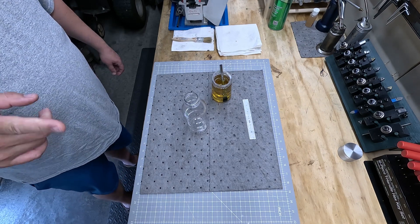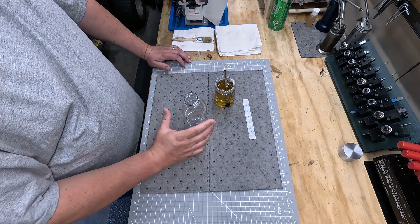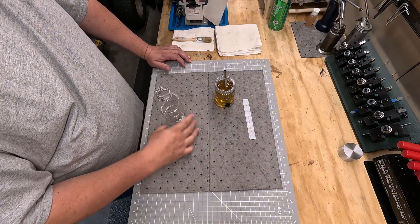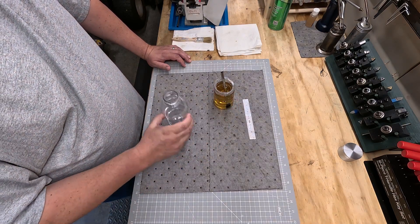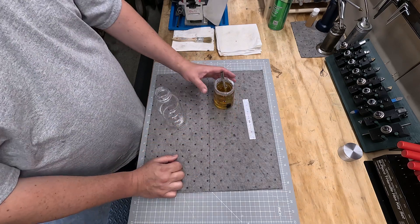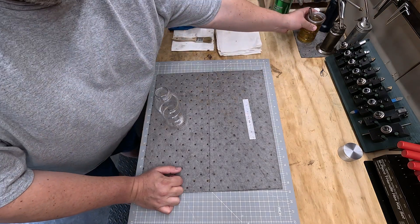We're going to recreate this oil container, but this time the melting — I thought the melting of the plastic would fuse it together, but that's not the type of plastic that this is. It is pretty rigid and firm, but it melts very easy, so it just turned to mush and there was no way to really fuse those together. So let's get this one out of the way.